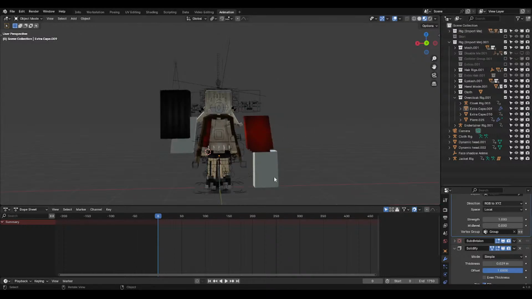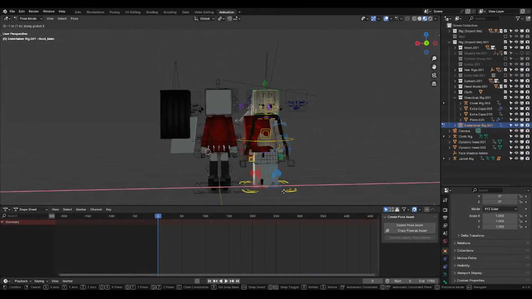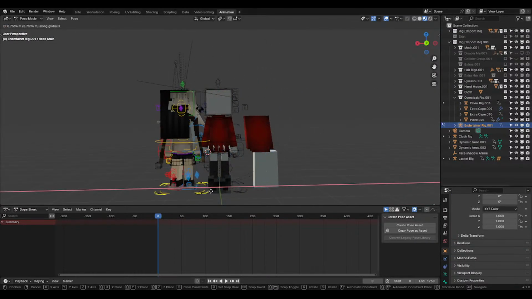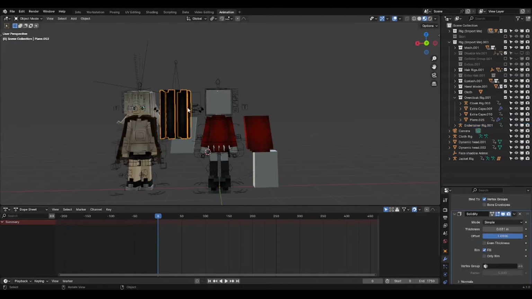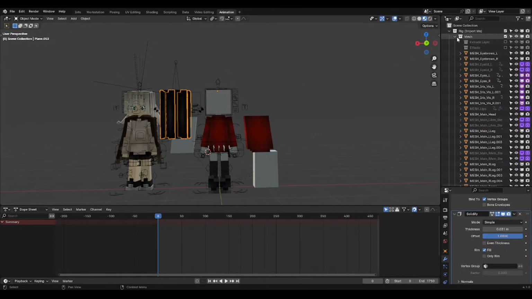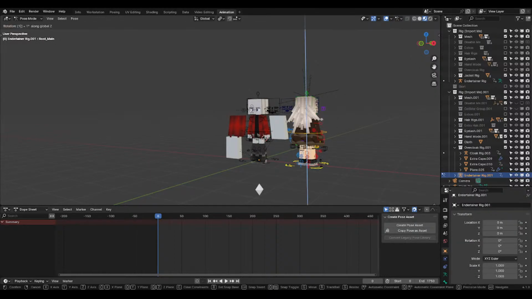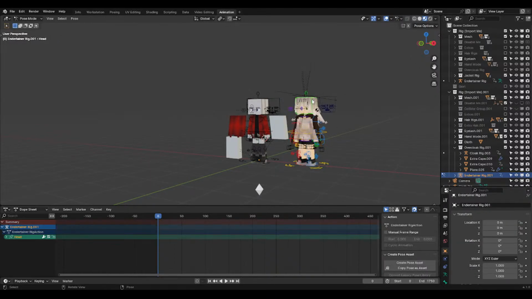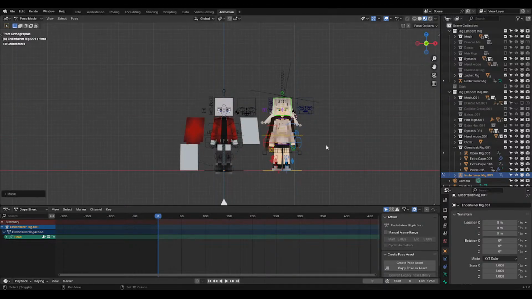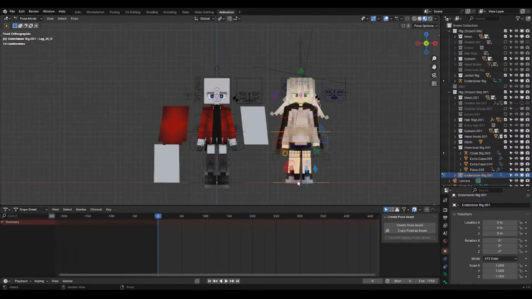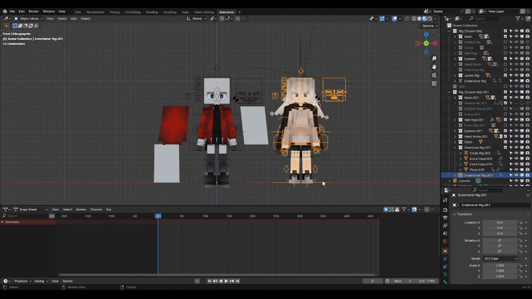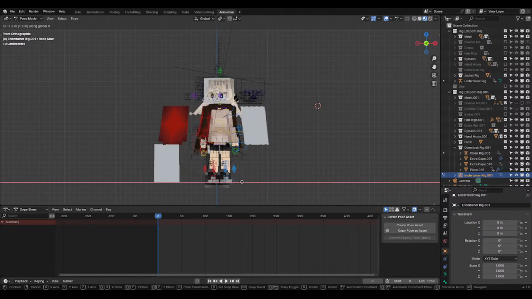Now compare the two rigs. What is the difference? Why does one work and the other not? Rotate 180, RZ 180. Okay. What's the difference between these two? Because I want to make both of them work. Right?